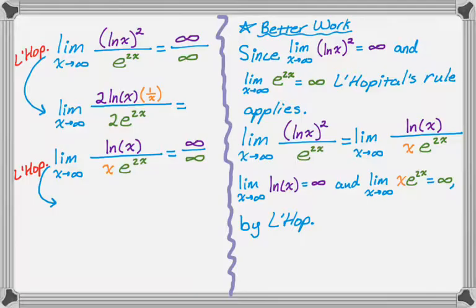Let's apply L'Hopital's. It's going to be still the limit as x approaches infinity. The derivative of natural log of x is one over x. And that's over, we have a product in the denominator, so I'm going to use the product rule. So it's first, the derivative of the second is two e to the two x, and then plus second is e to the two x, and then the derivative of the first is just one.